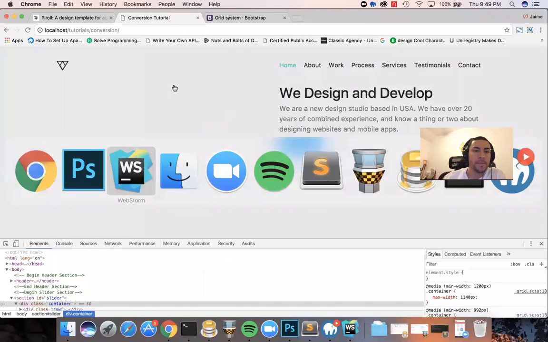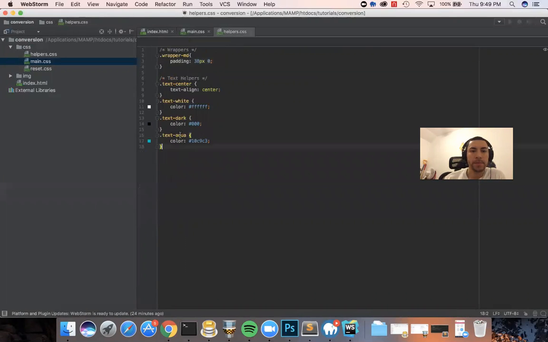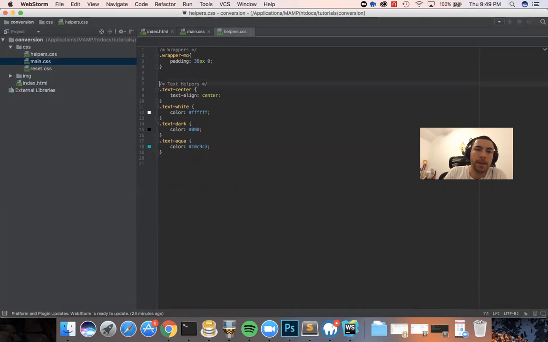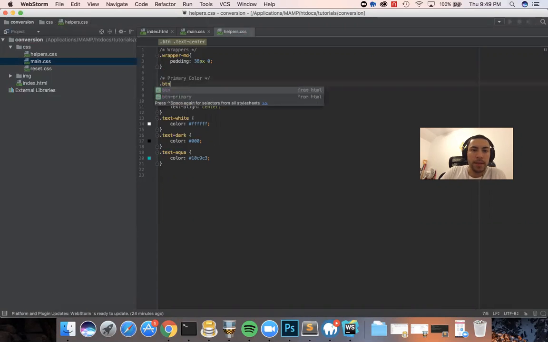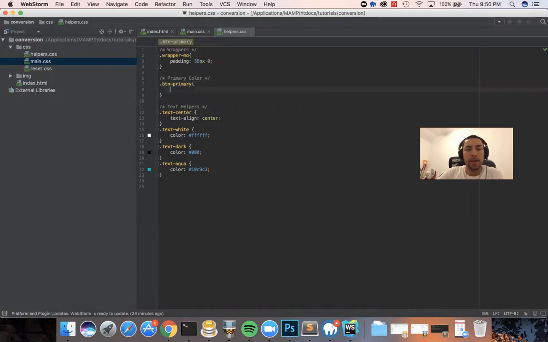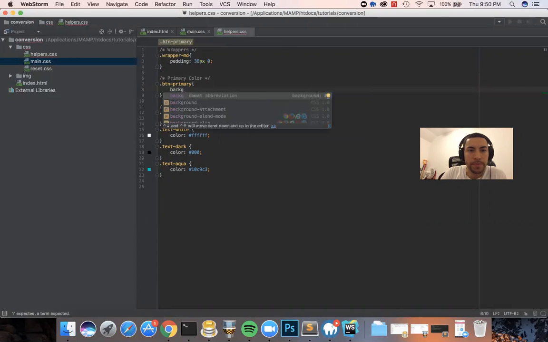So by us going to our helpers, we've got this, we can actually overwrite our primary colors here. So let's just say primary color. I'm going to say btn-primary, and we are going to give that a BG color, background color of #10C.